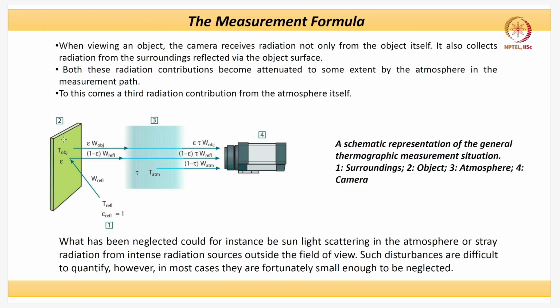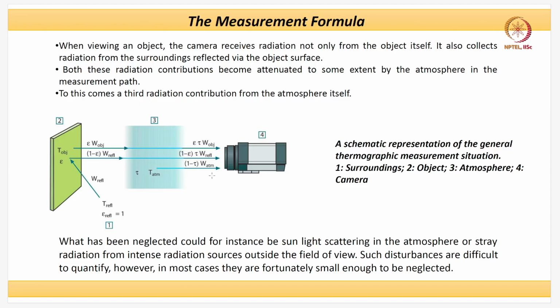So as you can see, this is the temperature of the object which we are interested in, because that is what we want to measure. This temperature can have a spatial variation as well. So now you have the atmosphere and this very complicated budget. Part of the incident radiation is actually emitted, and a part of it is reflected. Here you can see it now passes through the atmosphere, so it has a transmittance of the atmosphere, which is multiplied to this emissive power. And then you have a reflected part in the same way.